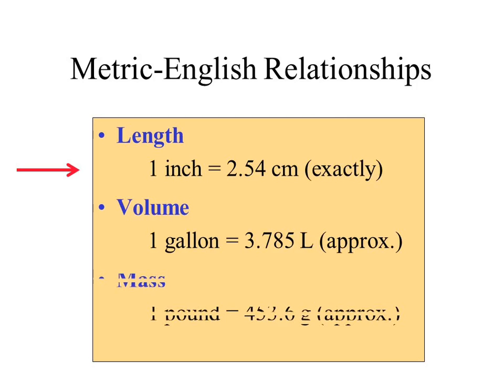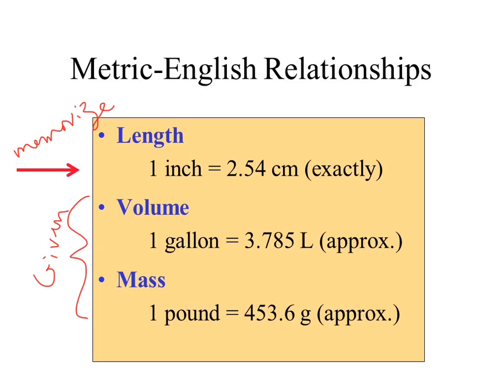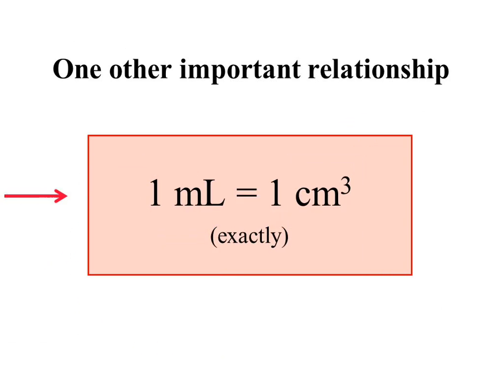And this other one is also approximate. So, to make sure we're all on the same page, you do not have to memorize these 2. I will give these to you. I'll put "given" in the problem if you need this. But anytime you see an arrow, you need to memorize. And the 4 metric things, I didn't do an arrow, but I did a box. Very good. Another arrow.